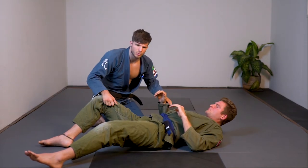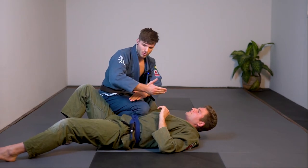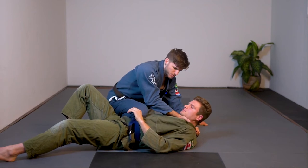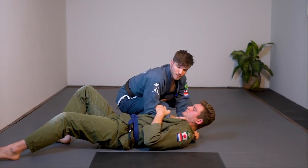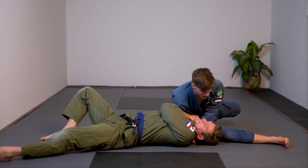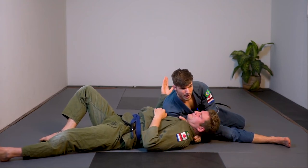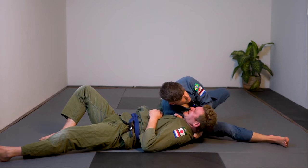Before we get to side control, you've got to be careful that we don't leave too much space between the elbow and the knee. The baseball choke has a grip like a baseball bat — four fingers over, four fingers in. If I leave too much space between my elbow and my knee, Storm can use his left hand to grab my elbow and prevent me from going to the choke. If I get my elbow in front and he tries to prevent me, I just slide my knee down and push the whole thing down, get my hip to the mat, bring my elbow down — all the way across his neck to his artery. Then I stretch my wrist, lift his head a little with my left hand fingers, bring my elbow down, and put pressure to get the choke.